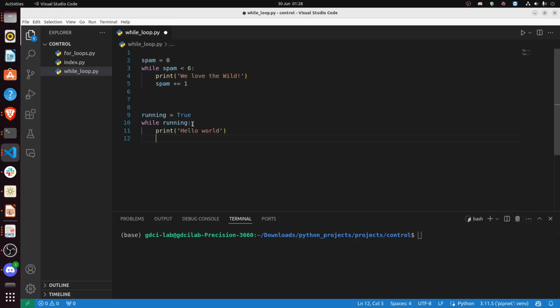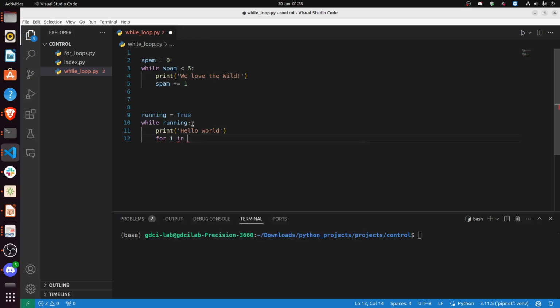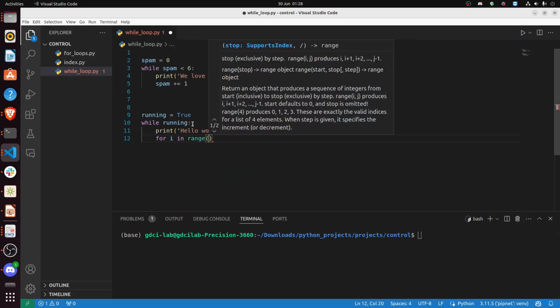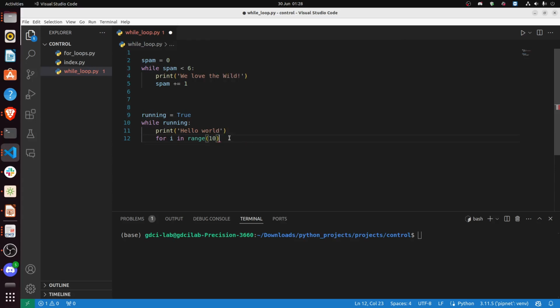Now I want to bring in another exciting idea that we have looked at. We have looked at for loops in our previous video, and what if we apply it here? So we are advancing slowly by slowly, and let's combine the two, a while loop and a for loop. So if we say for i in range, we have talked about range. Range gives you the room to print numbers from either a given number to a certain number, or from 0 to a certain number. Here we've not started the beginning point, so that means we are printing from 0 to 10, 10 exclusive. 10 is not there.